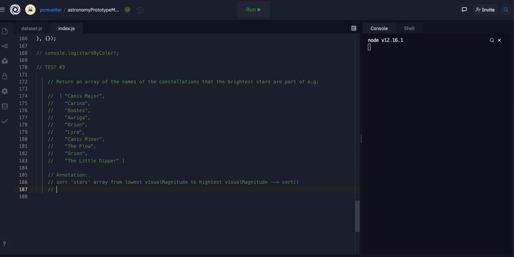Once we have our stars sorted, we want to iterate through those, and we will have produced a new array, right? When you sort, you return a new array. So we'll call that ordered stars. So iterate through the ordered stars array, which we got from that sort method.